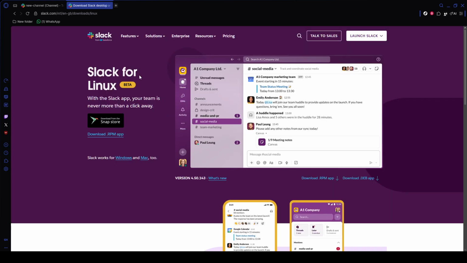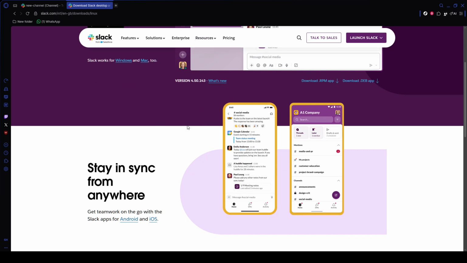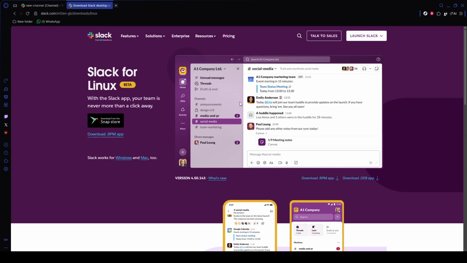In simple terms, it checks for the latest information about available packages and updates. Depending on your system settings, you may be asked to enter your password. If that happens, type it carefully and press enter. Keep in mind that when you type your password in the terminal, you usually won't see any characters appear on the screen. That's completely normal.